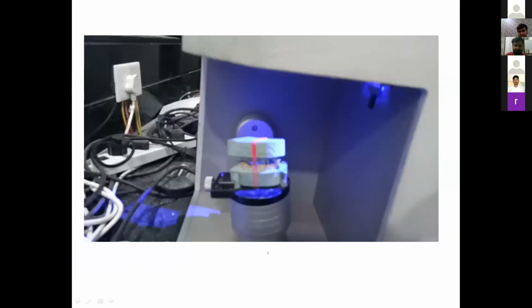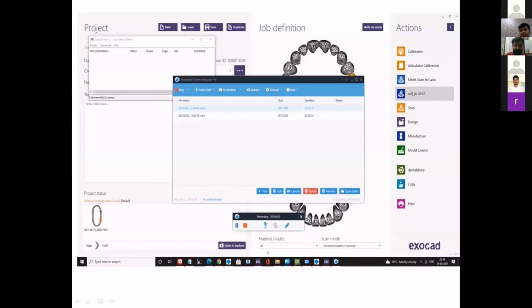This is how the screen shows when the cast is being moved on the scanner, and the screen shows these options. First, there is a scan option. When we click on it, the scanner is connected.